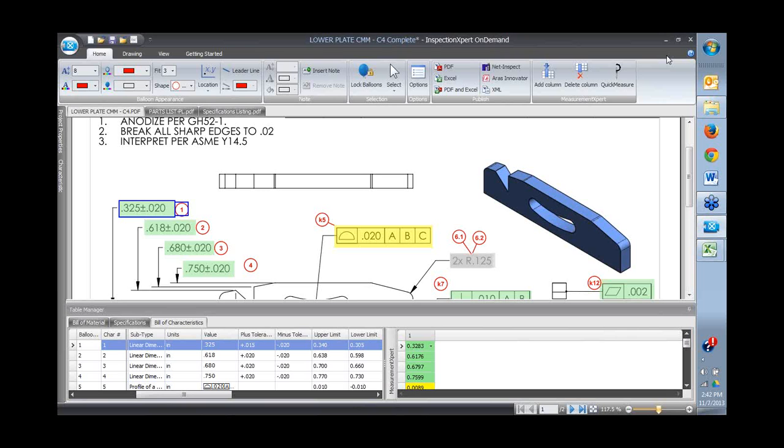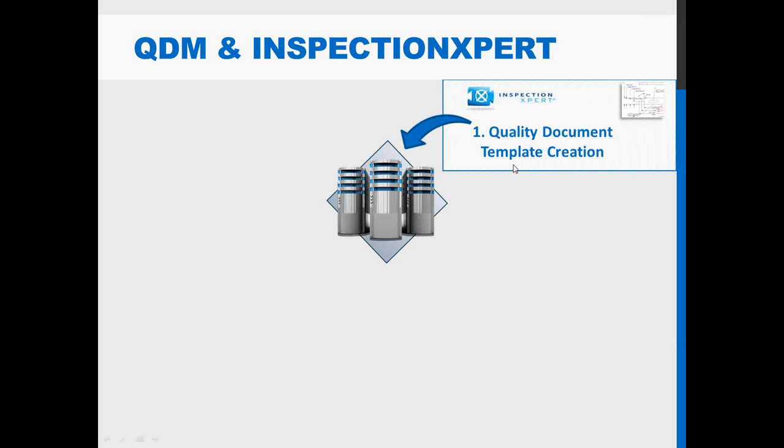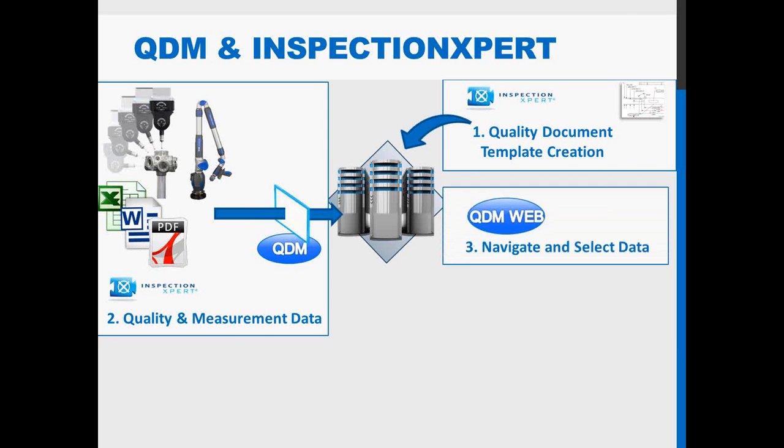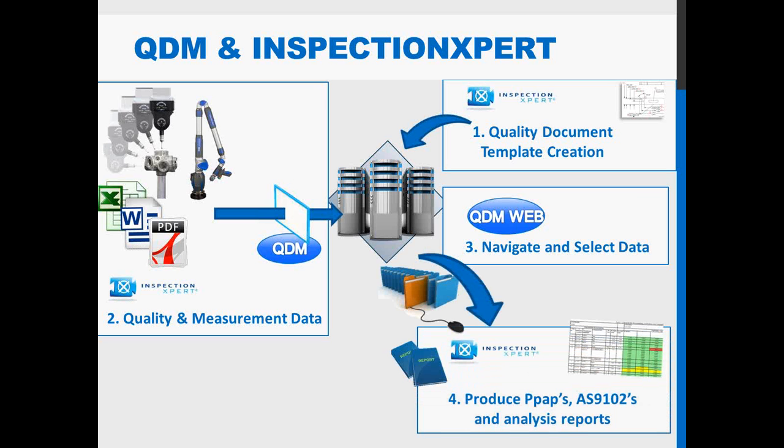Okay, well, I'm going to take presenter back. So just as a rough overview, we began with InspectionXpert, where we authored that template, and we brought that into QDM. We used a data pull in order to bring our information to QDM that we can use to populate the template. We navigated and selected our data and used that to populate a number of different reports depending on what our current needs were, whether it was an update report, particular part, manufacturing processes, or if we need a quality report such as a PPAP or first article inspection report. And on those quality reports, we then push those populated templates back out to InspectionXpert so we can do some final touch-up and produce them in the different formats that we need specifically for our company. So from beginning to end, that's our workflow on how to produce and automate your quality report.